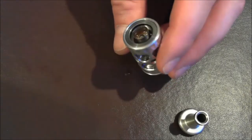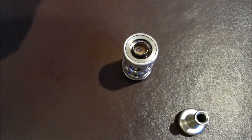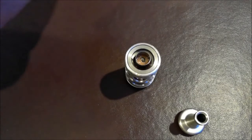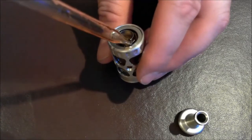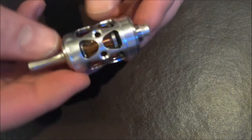And this is the nicest part of this tank that I like, is filling it with ease. Right there. I don't have that much lemon chiffon left in the bottle, so I have to tip it to get the rest out. And good thing about this tank is that you're able to fill it up to the top all the way. Now, a lot of tanks you're not able to fill all the way up, but this is one that you can. All right, let me clean up my mess here. All right, so there you go, nice and full tank. And I'm just gonna put the drip tip on, and there we go.